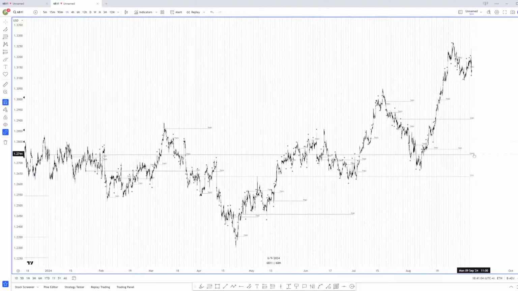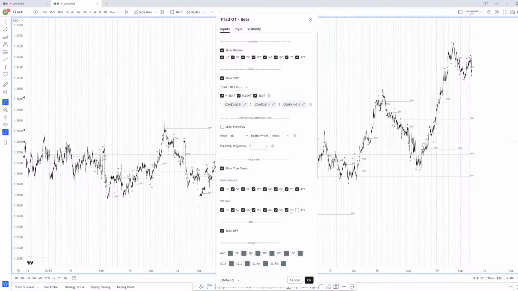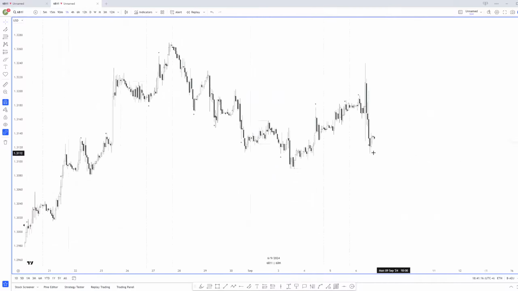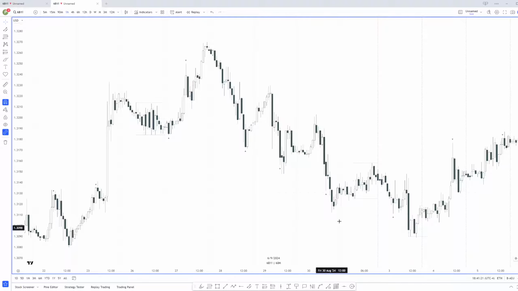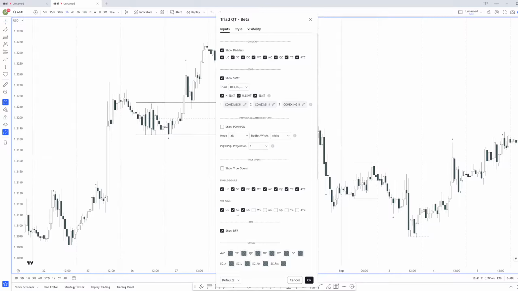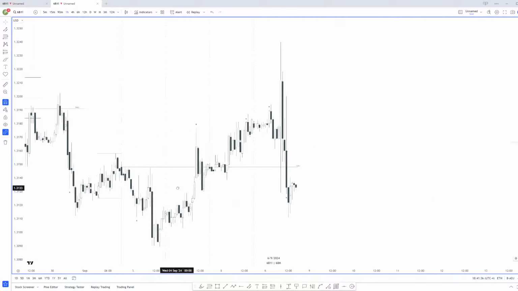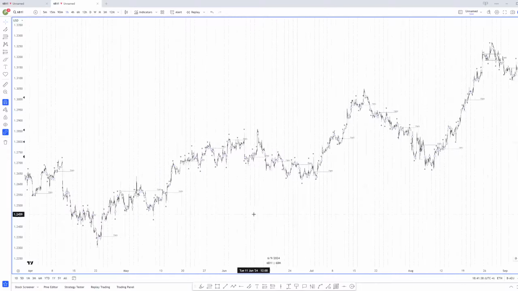Right, I might just tone this down a bit. I don't really care to see it at the moment. Actually, let's just get rid of true opens because I don't want to deal with that at the moment at all. I just want to see the defining range, and that's it. That's the beauty of this indicator. It's boom, boom. Actually, I might turn on, I don't like not having true opens on. But it should just show the true week ones at the moment. Yeah, cool.